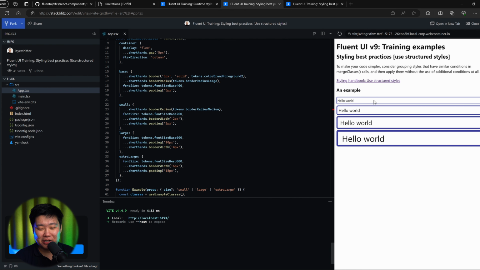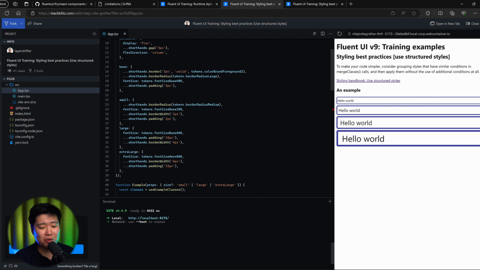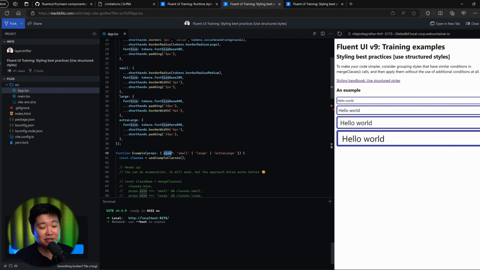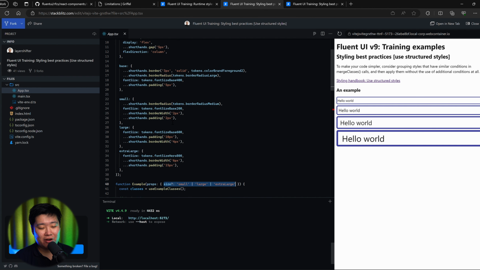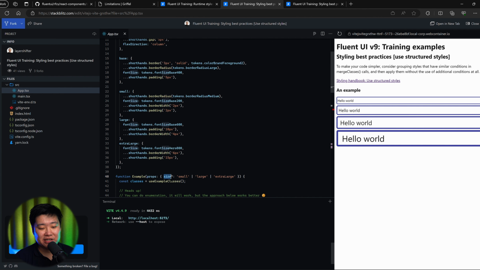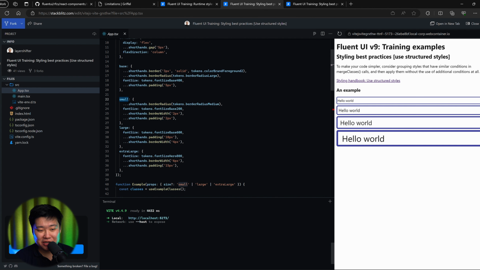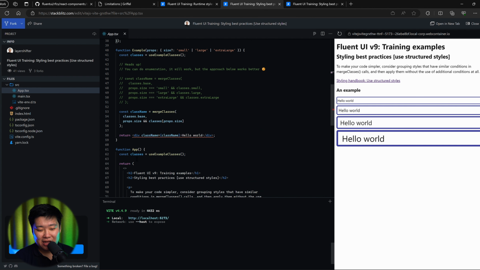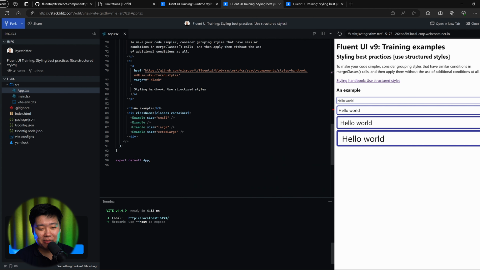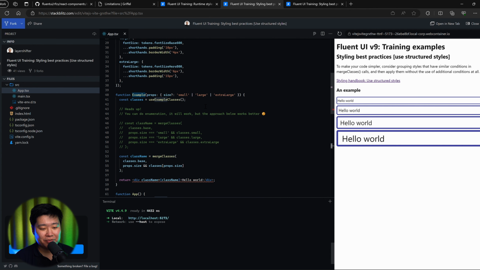So in this case, we have a component, let's say, with different text sizes. I want to apply these sizes based on a runtime prop. So what we can do here is we can actually make the size prop match our style definition names. So you can see that the sizes our example component takes is small, large, extra large. And then you have also style definitions that are called small, large, and extra large. And using merge classes, we can apply these in our different examples using a prop. So let's go to our example and take a look at what it's doing there.